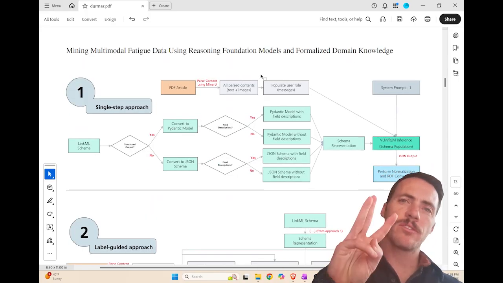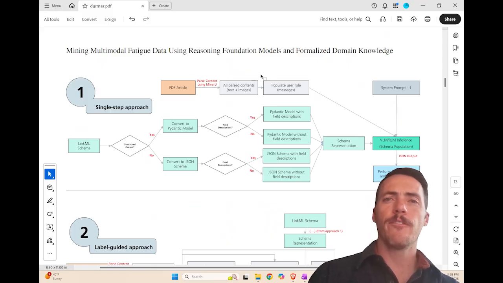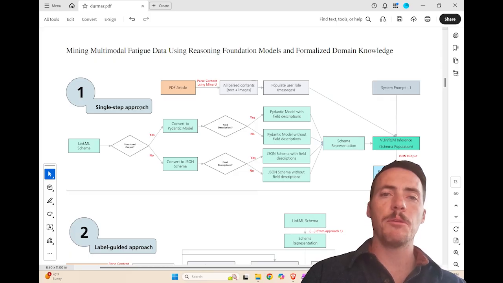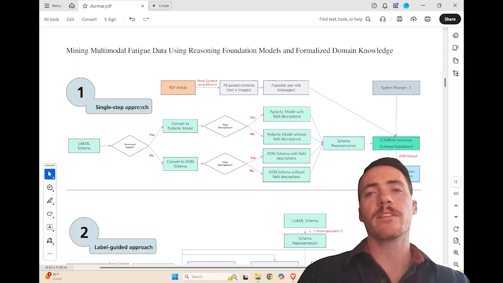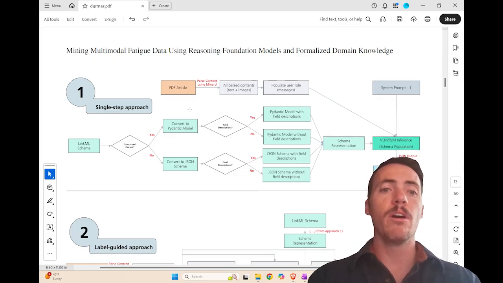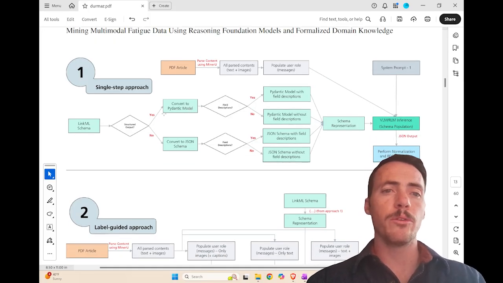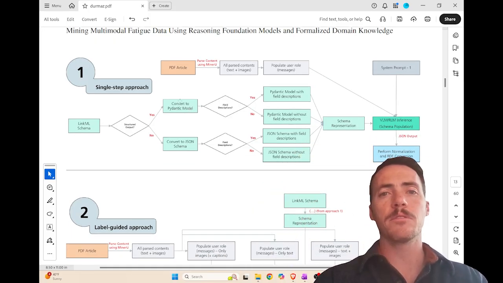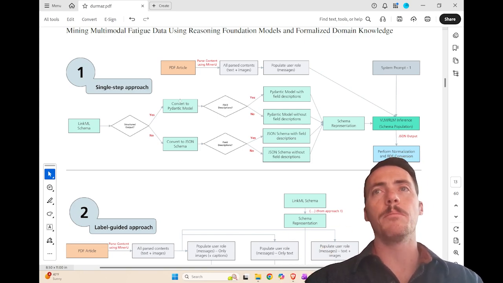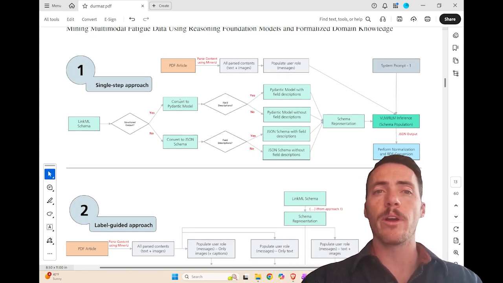They're going to essentially test three different things against each other. The first is this single step approach, right? In this single step approach, this is basically giving the model a schema and saying, do your best to extract everything. This is going to be our baseline. And honestly, there's a bunch of papers doing this right now. They're still using some useful tools, like they're using Pydantic to force the outcome schema to match something. It should be a good baseline because I've seen papers like this in literature right now.